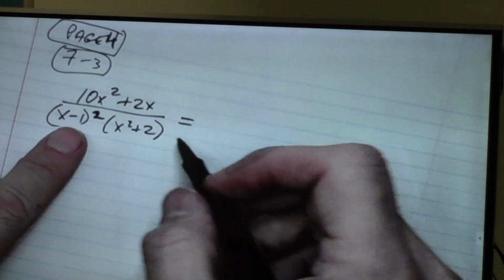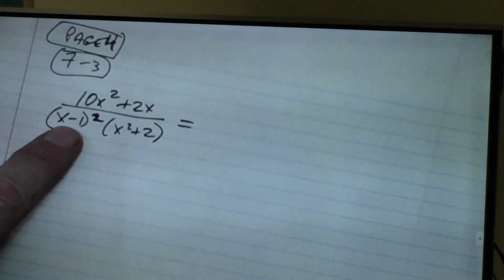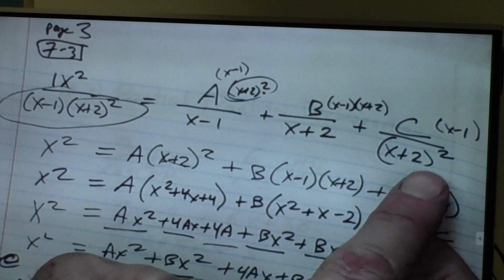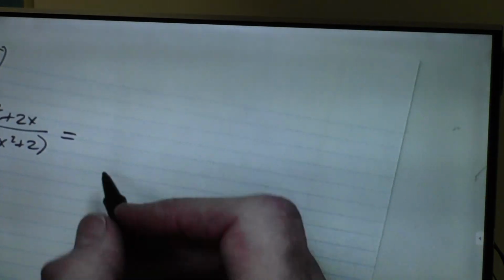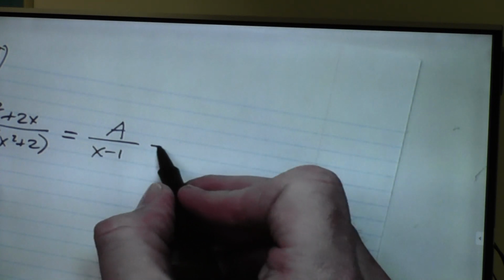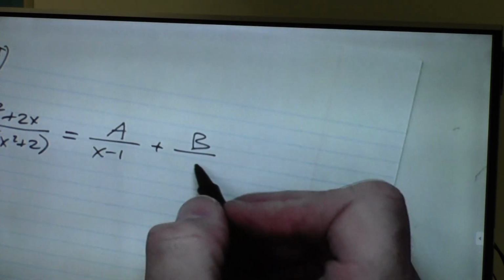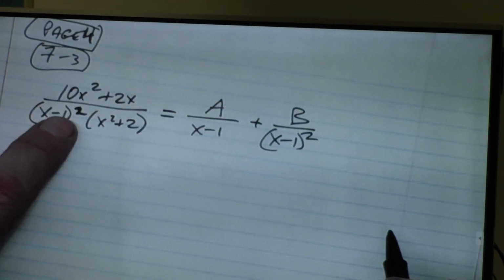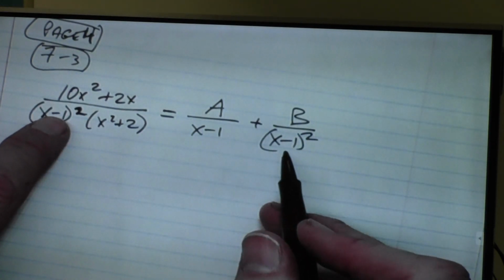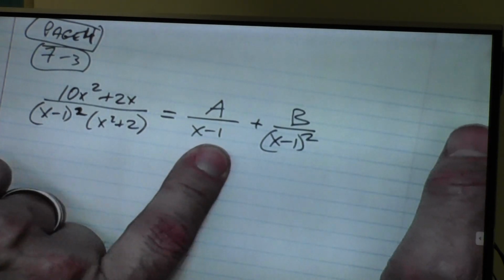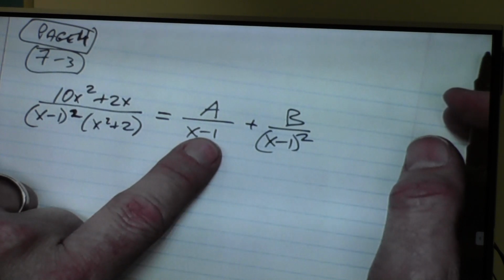So the way you do this is we're going to treat this x minus 1 squared the same way that we did the x plus 2 squared over here. We're going to use it, and then we're going to use it again with the square. So we'll start with that and put A over x minus 1. And you now know that for the next one, we'll do the entire x minus 1 squared. So this one gets used twice, 3 times in a way. Use the whole thing here, but use only one of the factors in that one.